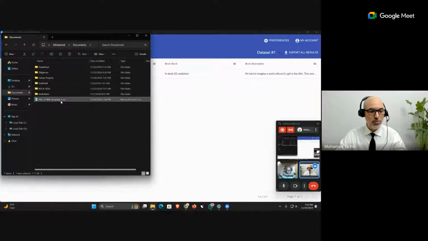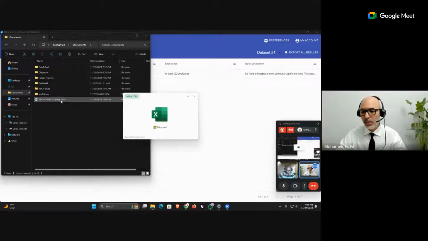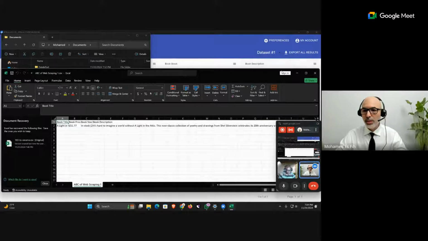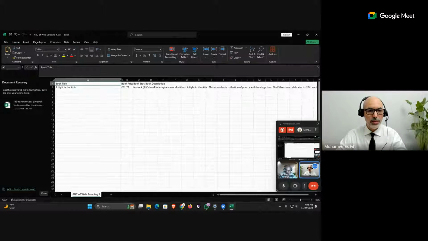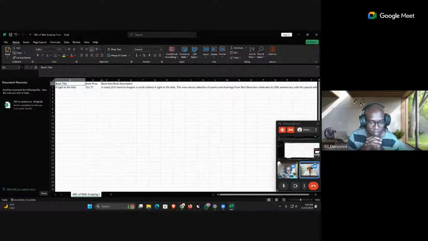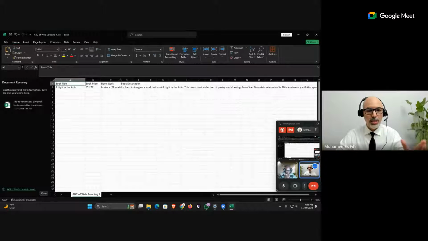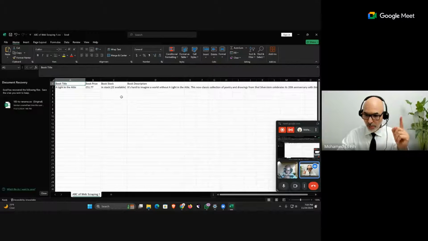And it's here, ABC of Web Scraping. And then I can either open it in Excel or open it in Google Sheet or whatever. I can make my column, I call it reassess the size. But the good thing now, Eli, is that I have verified that I can grab the data for one book. Now it's worth developing the whole automation to grab all the books. There are 1,000 of them.